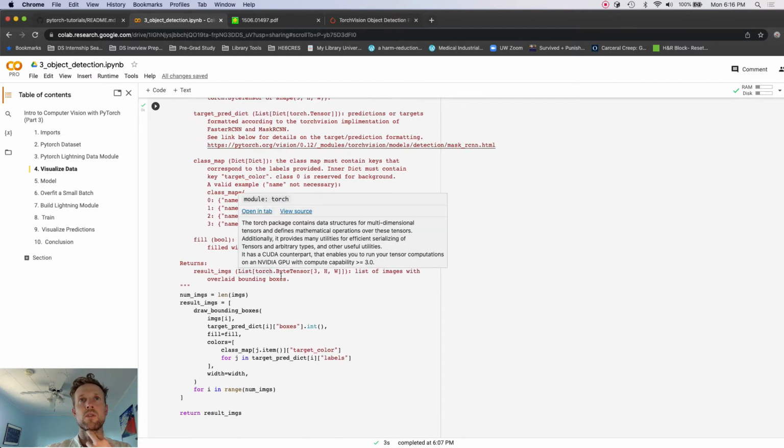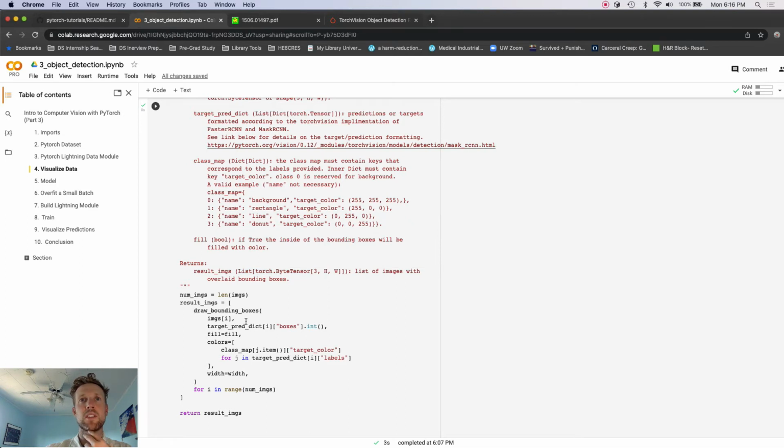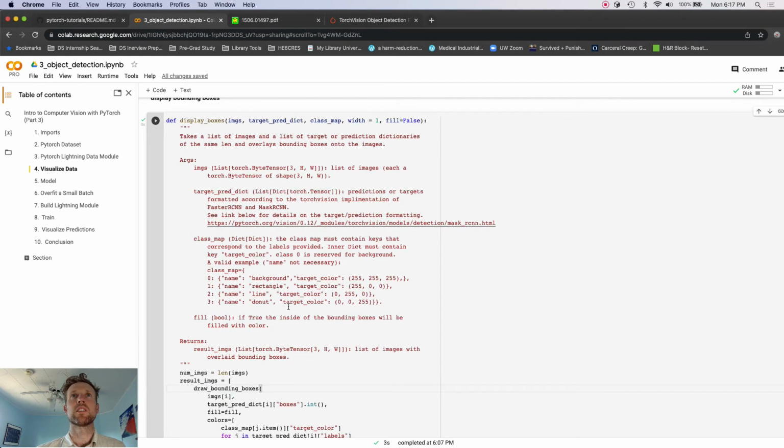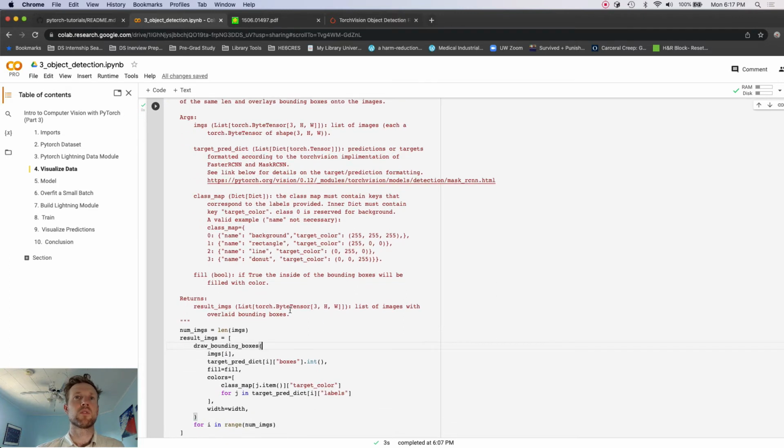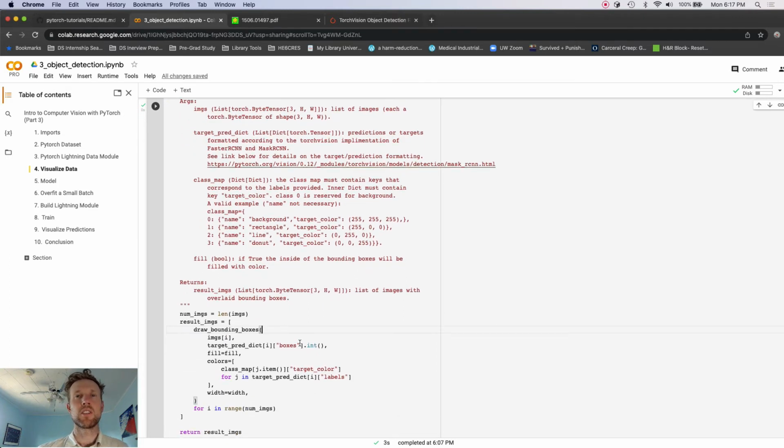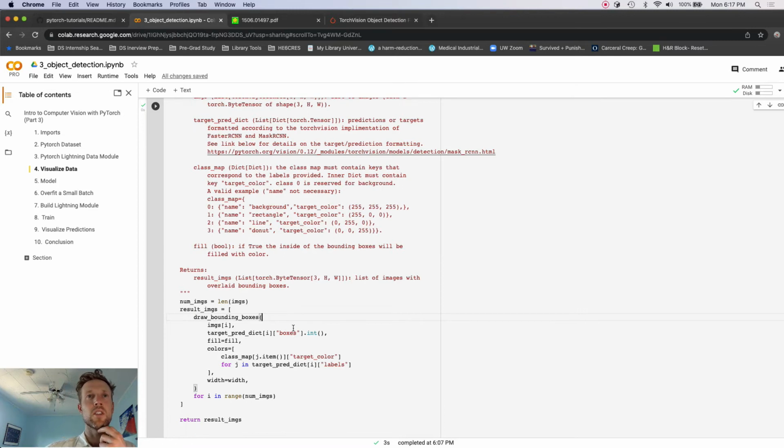I'm actually just using a function that PyTorch provides, I believe a torchvision utility function. All it's doing is taking a list of images and returning the images with bounding boxes on them.